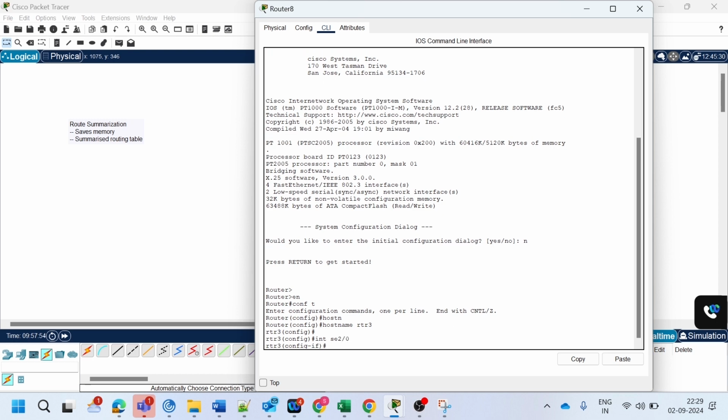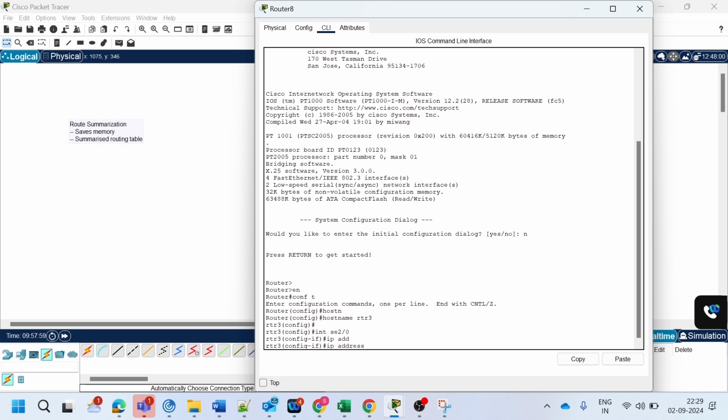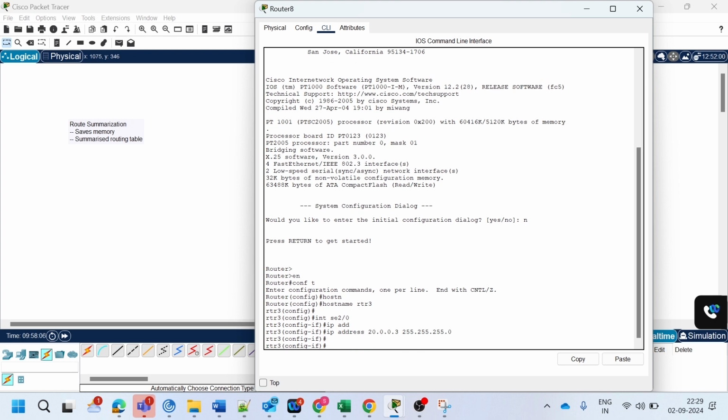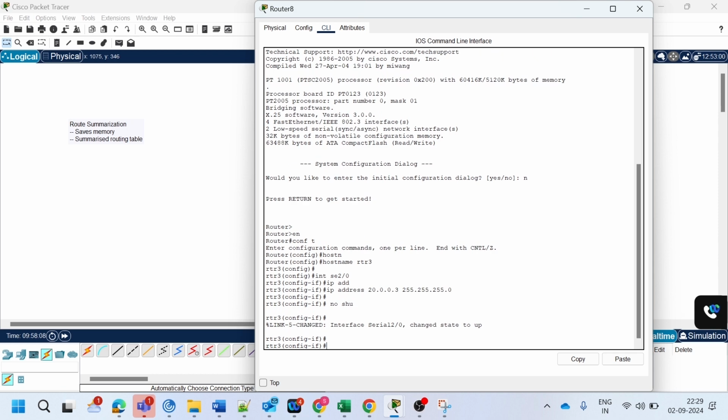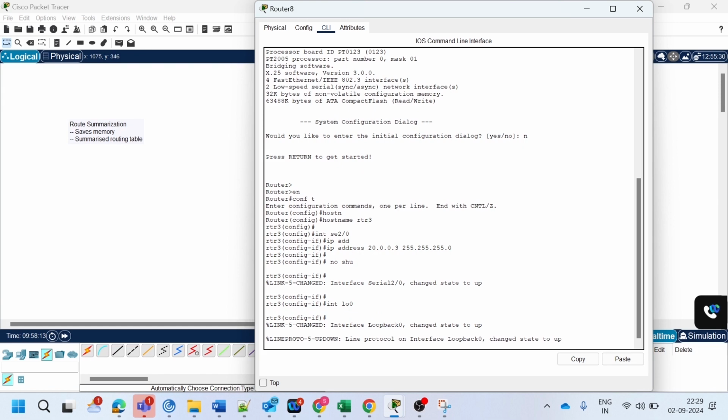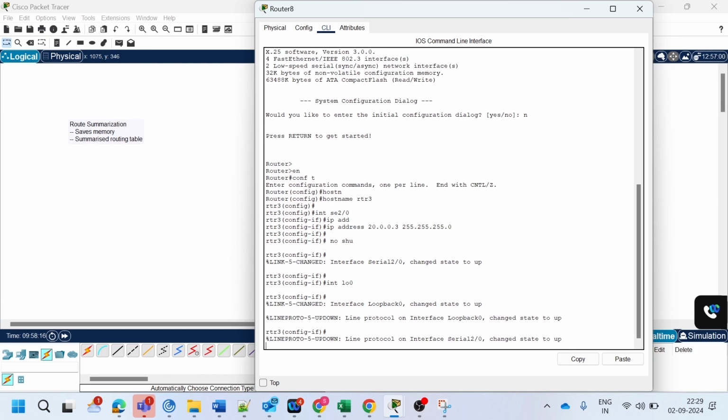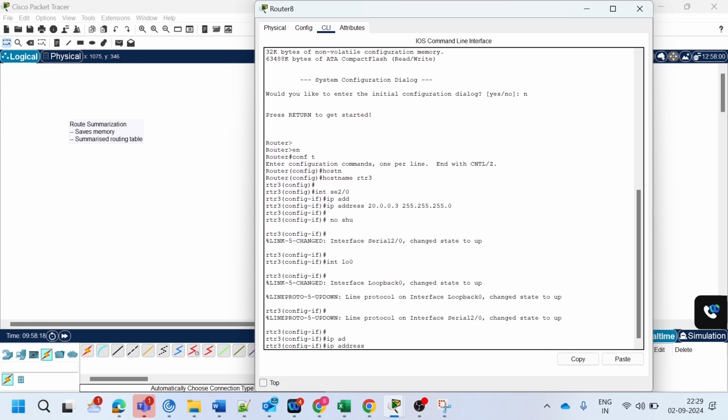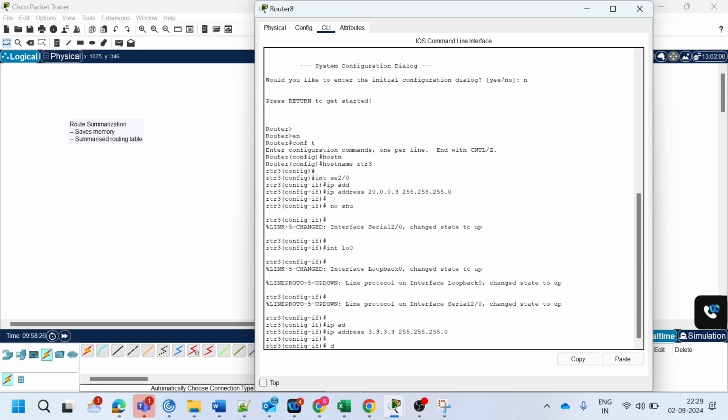Interface serial 2/0, let us assign the IP address 20.0.0.3. The subnet mask would be /24. No shut, interface loopback 0, and the IP address here I'm going to assign would be 3.3.3.3 255.255.255.0.